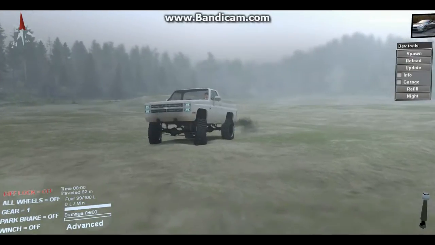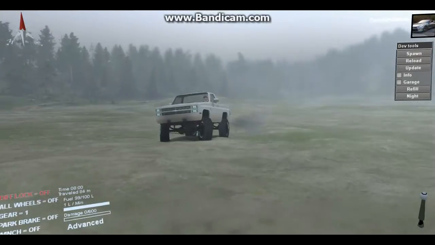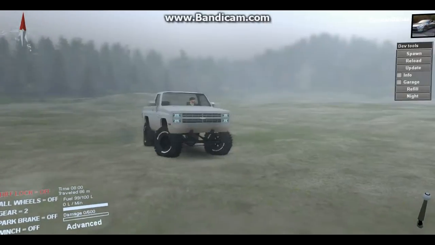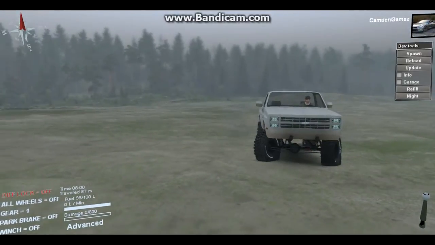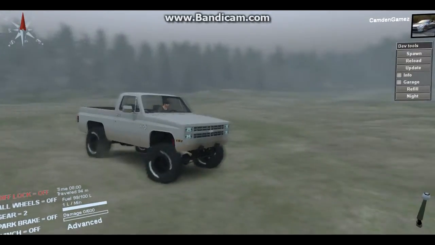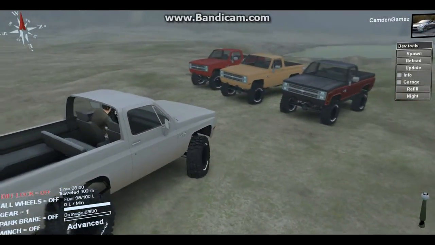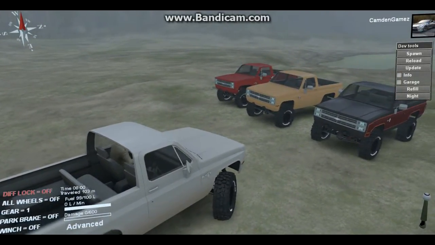In Spintires again. Yeah, I'm back, my channel's back, and today I'm going to be doing a mod review of the 1985 Chevy K5 by SmarOneNine, and it comes in many colors. Right here, as you see, two-tone black and red, white, tan, and red.